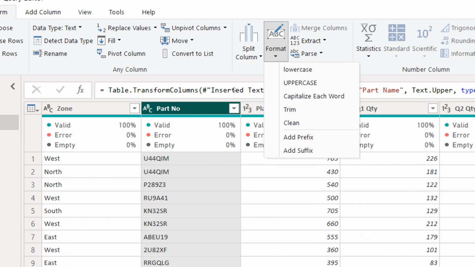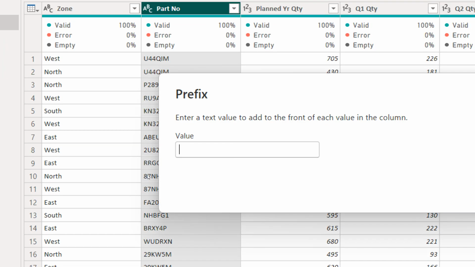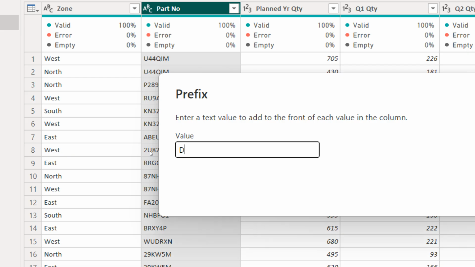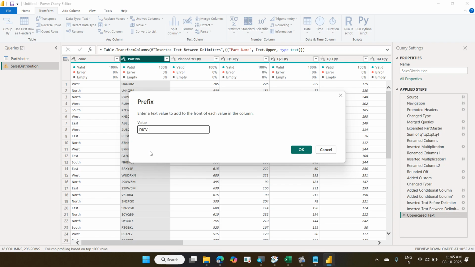So based on this part number only, we have written a VLOOKUP. You can ask me a question whether the VLOOKUP will get collapsed. No. The VLOOKUP is already done, that is, the expanded column is already done. After this only, I am expanding the part number. I am prefixing the part number. So nothing will happen to your data. You can see before this part number, your company name or something is prefixed here.